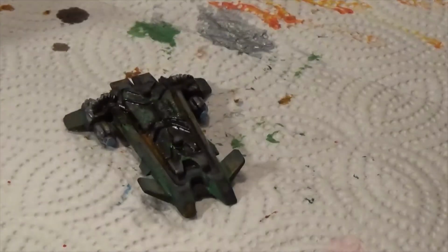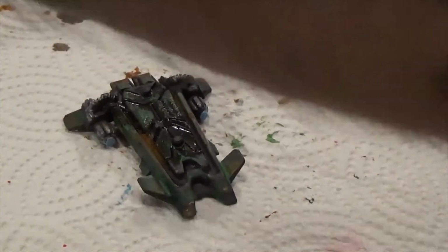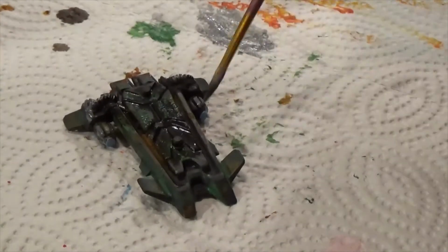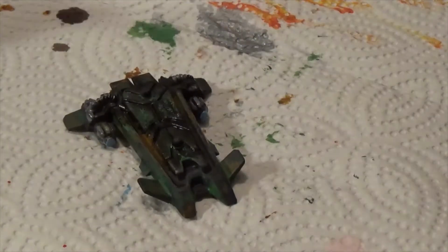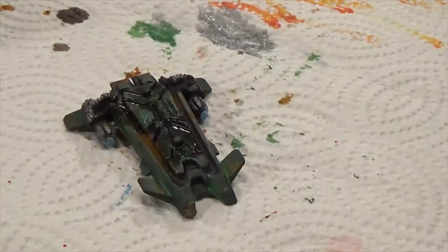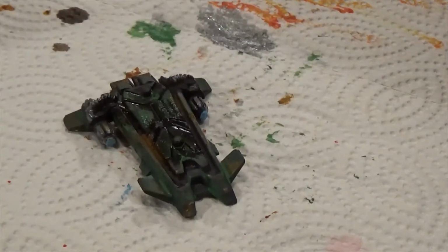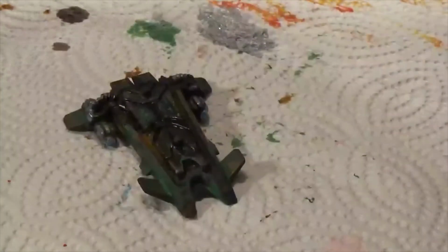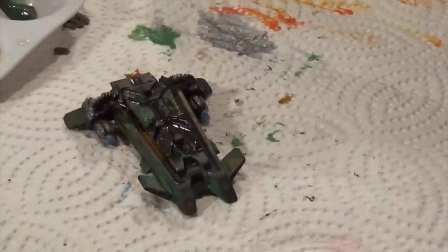That's what happens when you let them sit around for 20 years. But I do want to fix this. It's a little too dark. I kind of screwed it up with that wash. I do like the wash, but I definitely should have waited to let it dry. Like I said, this is just a for fun project. I got some green right here. This is my palette. I don't know if y'all saw my palette, but I'm even working out of this little dollar store palette.